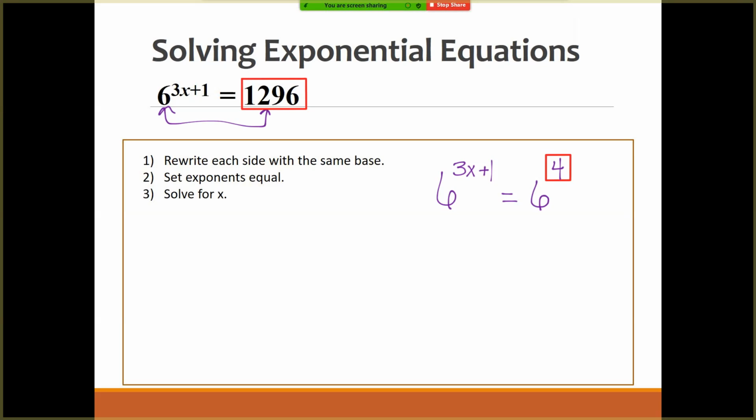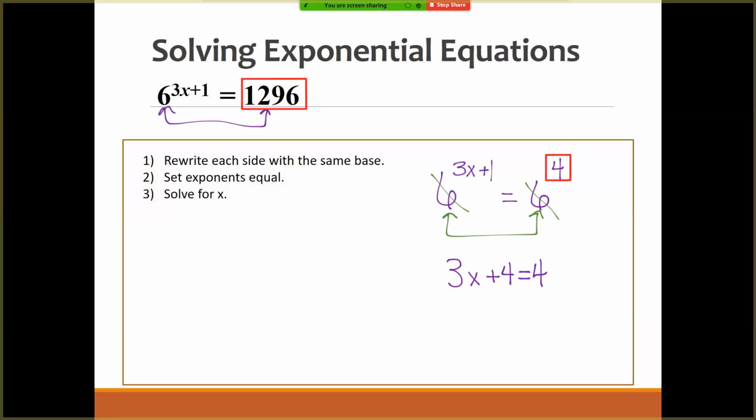1,296. So now we've taken that 1,296. We've not changed it. The right side still equals 1,296. We've just written it differently. So 6 to the 4th is the same as 1,296. But now, when I look at my bases, they're both 6s, so I can cancel them out. If I cancel them out, that leaves me with 3x plus 4, the exponent on the left, equals the exponent on the right, which is 4.